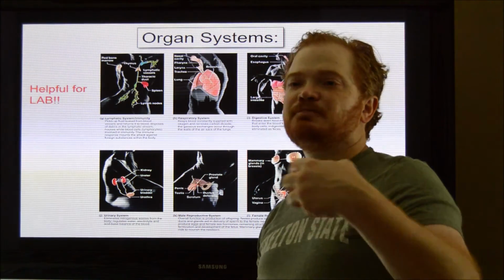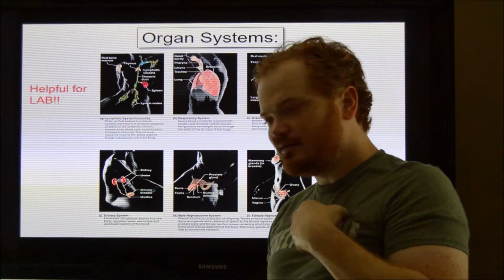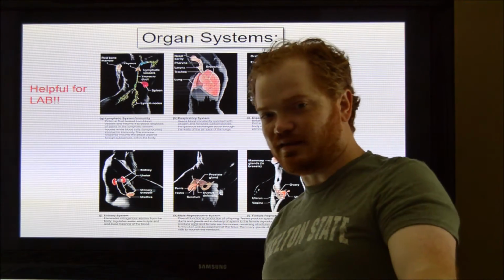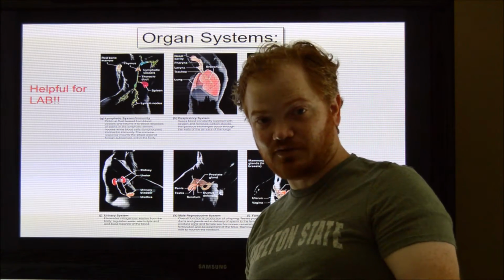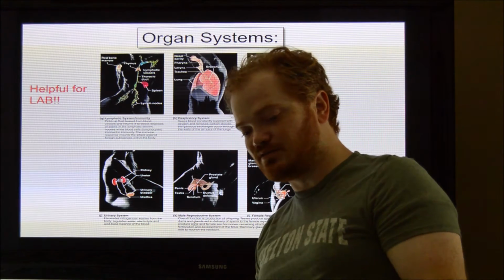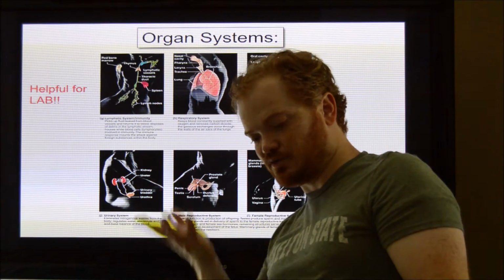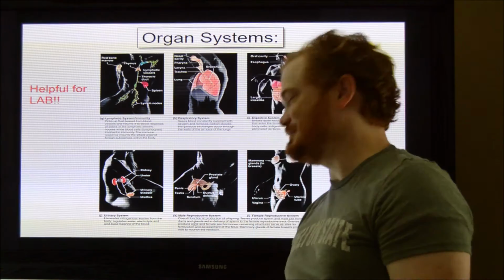Like, for instance, the number of red blood cells in your body is determined by your kidneys. Your kidneys have sensors which detect oxygen content of your blood. And if your blood oxygen content is too low, you'll start making more red blood cells to raise that. Or alternatively, well, yeah, let's leave it there.